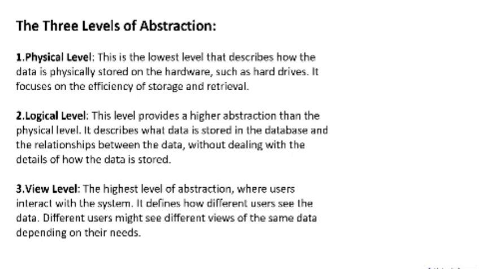Second is logical level. The logical level is the middle level of abstraction. It describes what data is stored in the database and the relationship between different pieces of data without worrying about how the data is stored physically. This level defines the structure of the entire database and the rules for how the data is connected.